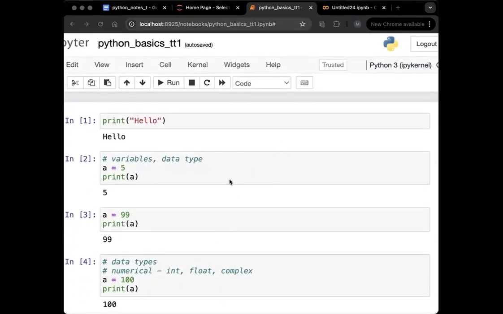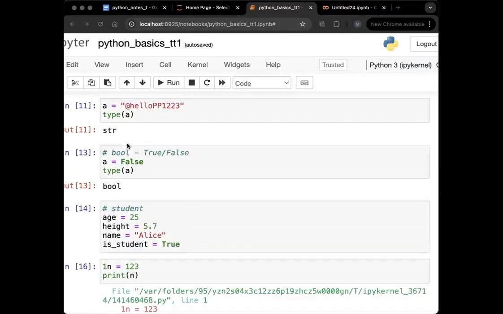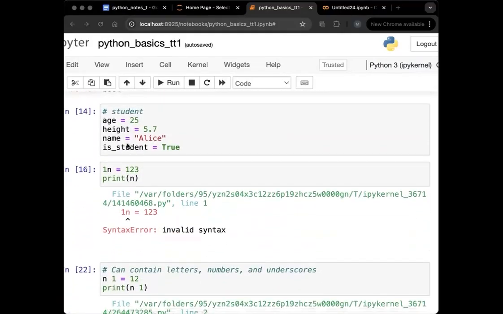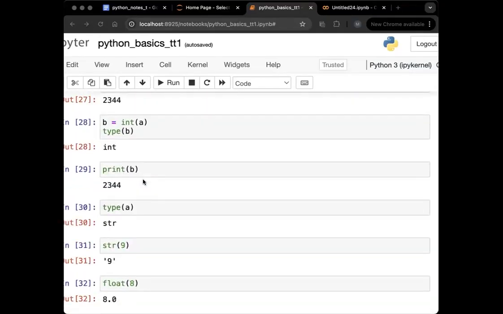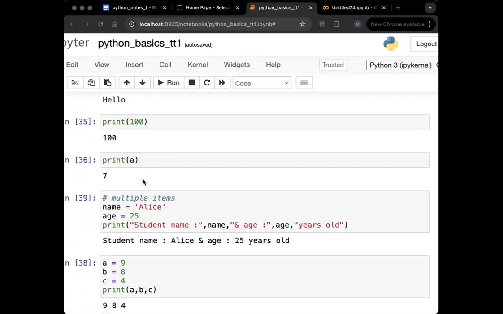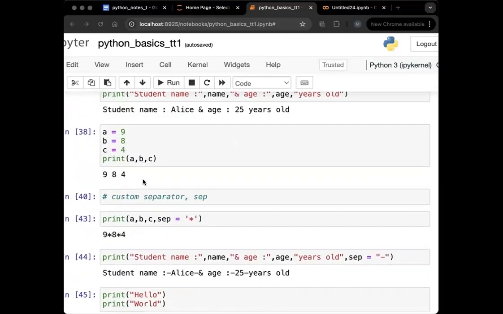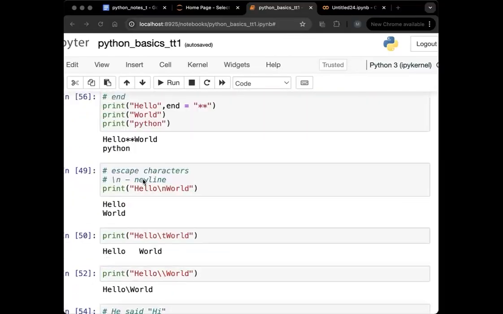So obviously your basic functions like print, which can basically give output of whatever you want. Then you have variables which can store different values. Then you have your input function that can take input from users and process it however you want.